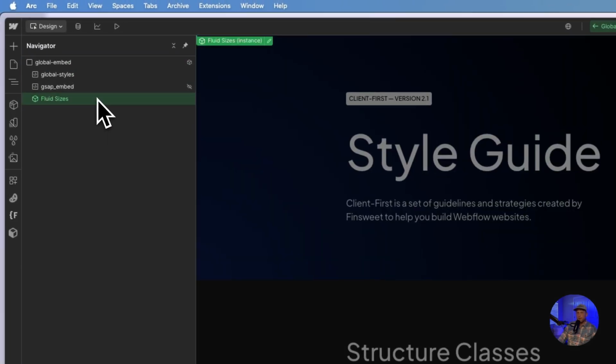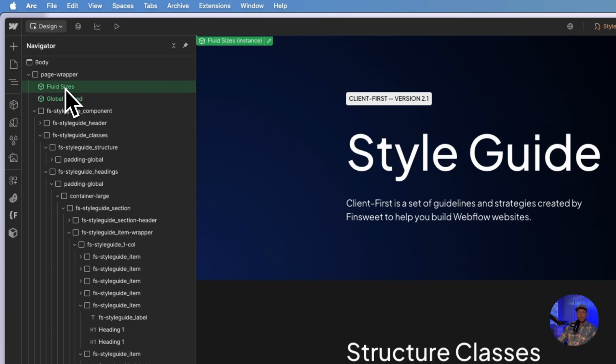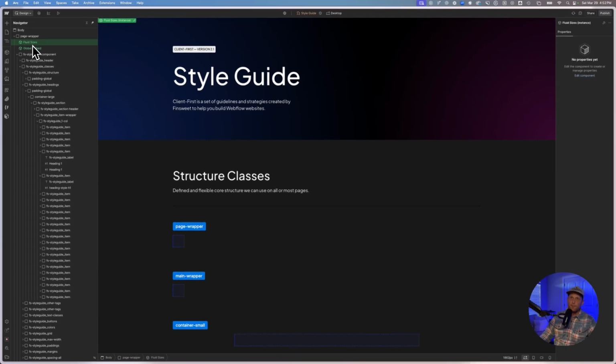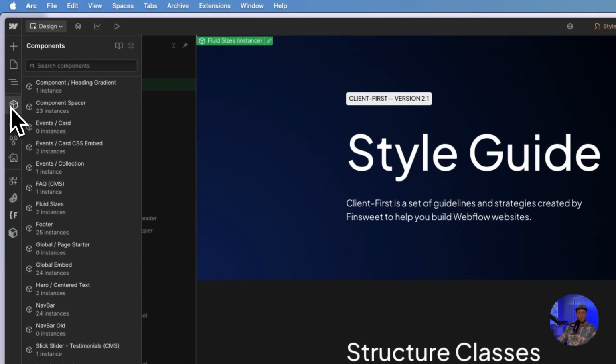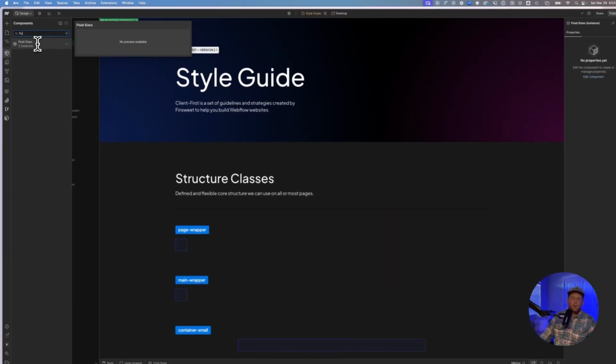So here it is here. And this time it actually added it to the page. So maybe I just needed to tab through some things in order to get that on the page. But if for some reason for you, just like it happened for me, it did not get added to the page like it just automatically did there, then you need to make sure that you go and look inside of your components and add that to the page. So let's see if I have two now. I actually have two instances of that.